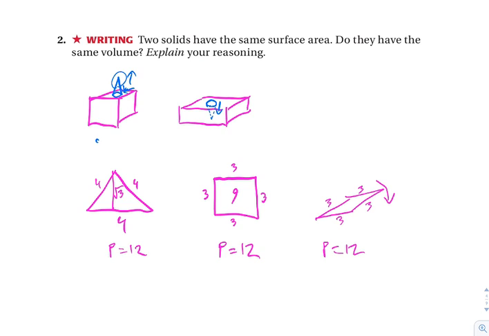Another way to think about it is a Ziploc bag. If you take two of the exact same Ziploc bags, it's the same material, same surface area, but you could blow into one and fill it up with air, and the other you could keep flat and close it. So that doesn't mean they have to have the same volume. That's a really cool question.